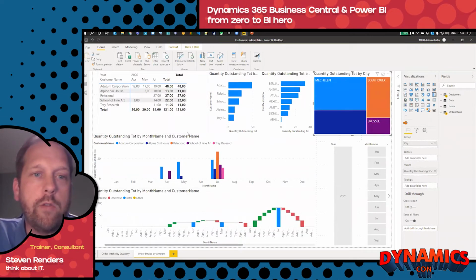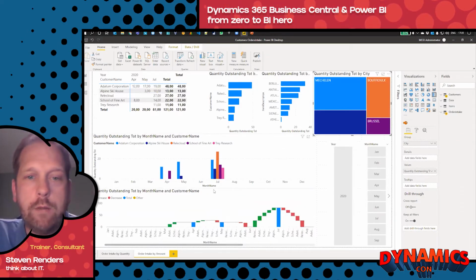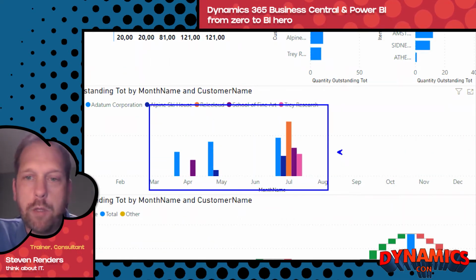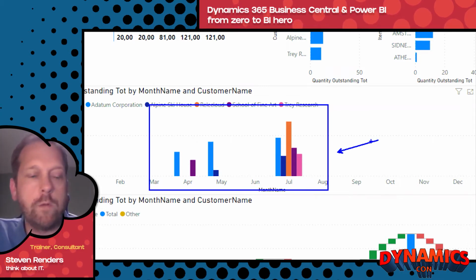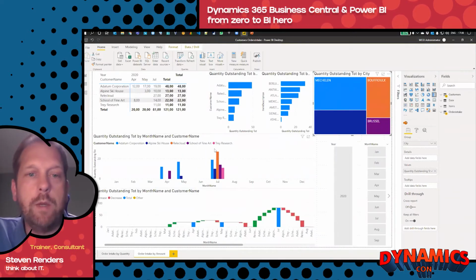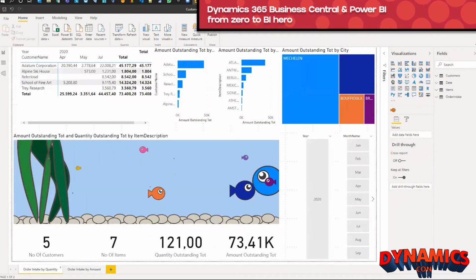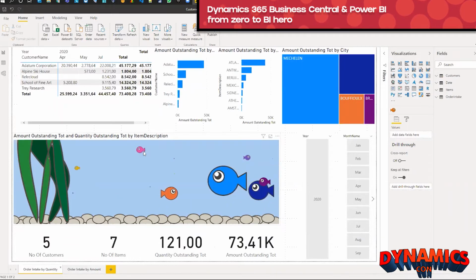Now, this report is a very simple example based on the Kronos demo data, on which we can see the order intake. And the order intake has been defined as what is available on a timeline for the coming months regarding orders, what is going to be shipped. So whatever we have available, it is not yet invoiced in this case, and that's how I defined the order intake. We can visualize that information in different ways. And we can, of course, also make use of custom visuals, as you can see here, and we can make use of the nice aquarium, in which we can also visualize certain entities.